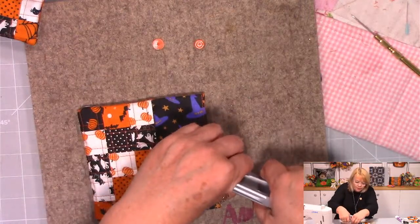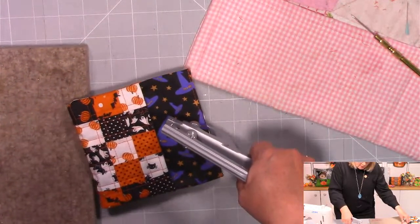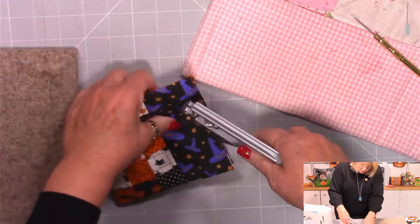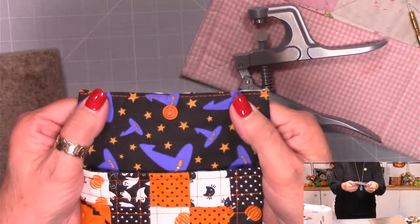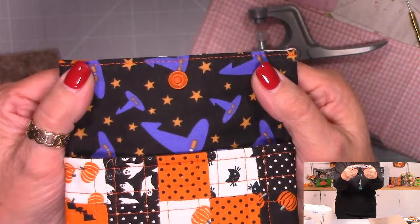I have to stand up, folks. And I want to really do it on my mat. So let's move that away. And I push down. Doesn't take a huge amount of effort, but practice makes perfect. And let me just show you. That's the sort of thing you're aiming for. A nice flat centre bit.